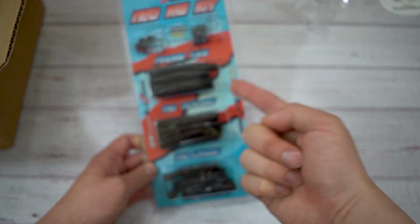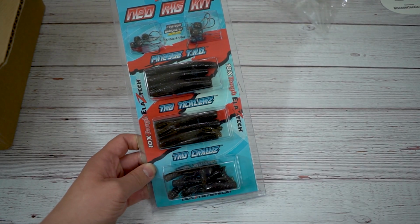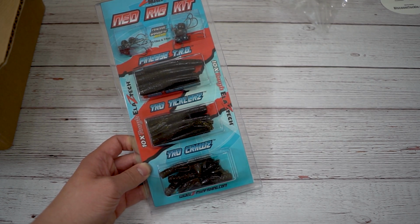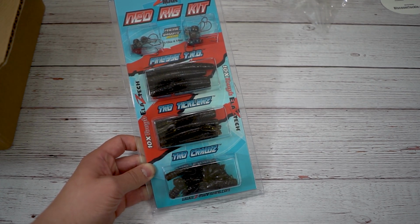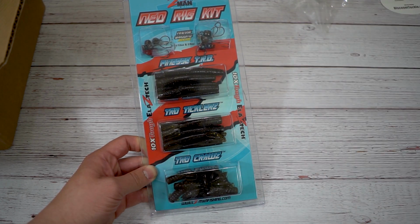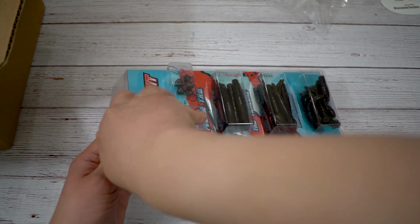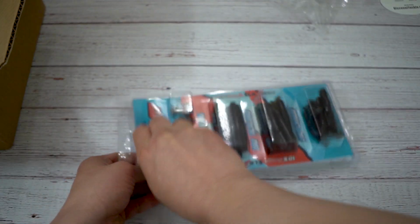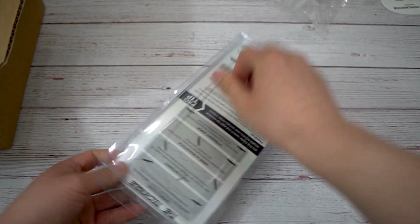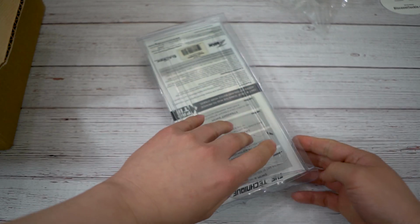You have the Finesse TRD, the TRD Tickler, and the TRD Craw. So tiny. And early season's all about tiny presentations, right? When you're finicky with all those fronts rolling through, finesse fishing is the best way to catch them. I'll take them out right now and put them on my hand so you can see, just in case you've never seen Z-Man's TRD plastics. They are super, super finesse.